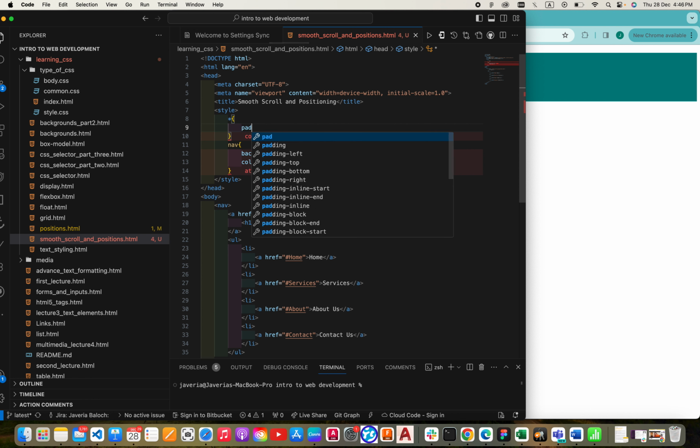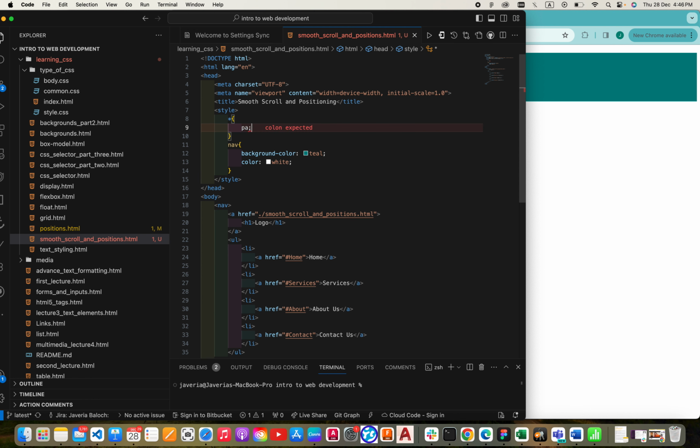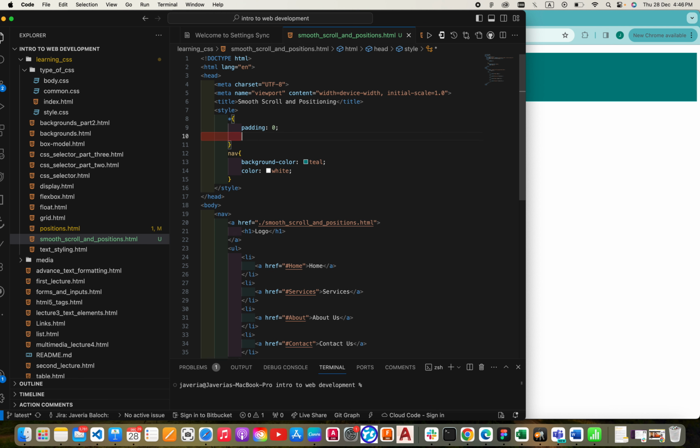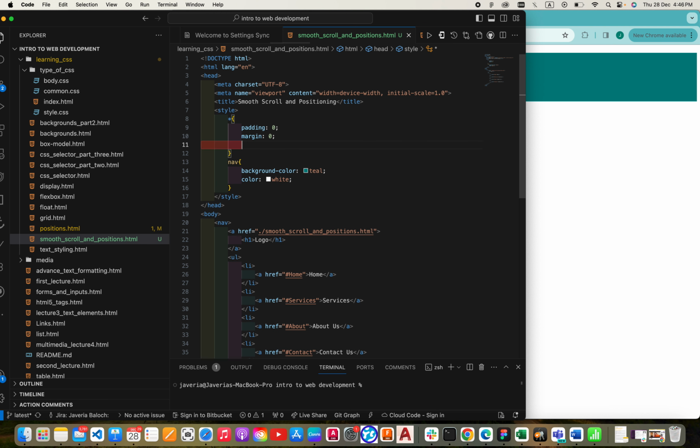So let's make universal padding, or you can say it's the default padding that a body part actually has, and therefore I'm going to make every default padding 0, every default margin 0, and box sizing border box.